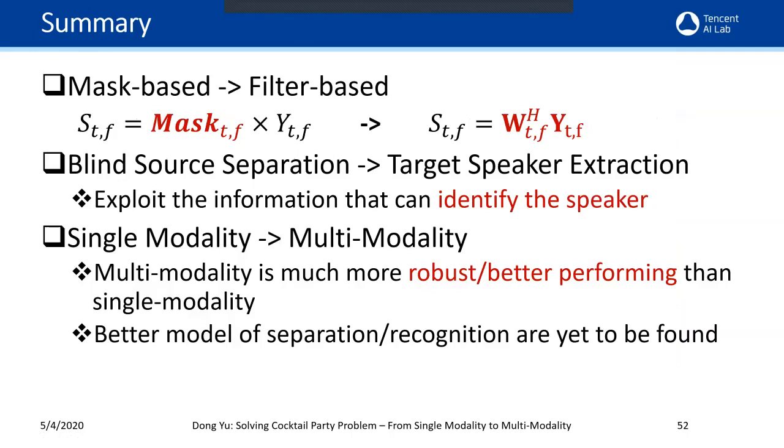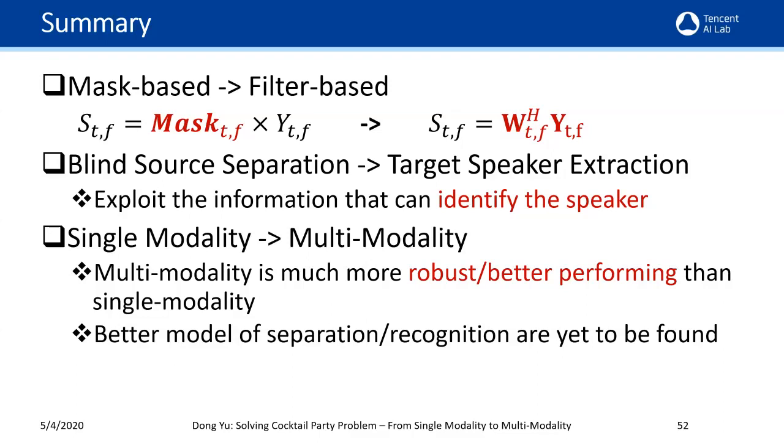In summary, I introduced our attempts in solving the cocktail party problem along 3 lines. We believe the mask-based speech separation and enhancement will be replaced by the filter-based approach. However, the trade-off between the model flexibility and the distortion introduced by the system needs to be further studied, maybe through enhancement and ASR joint training and evaluation.